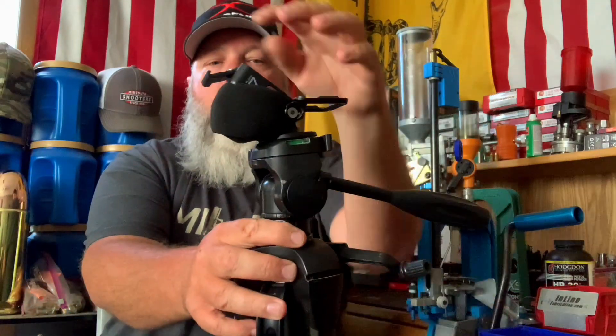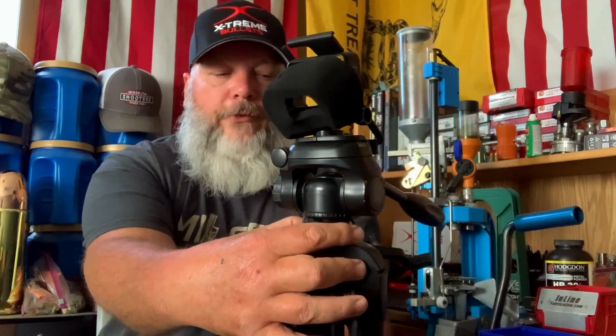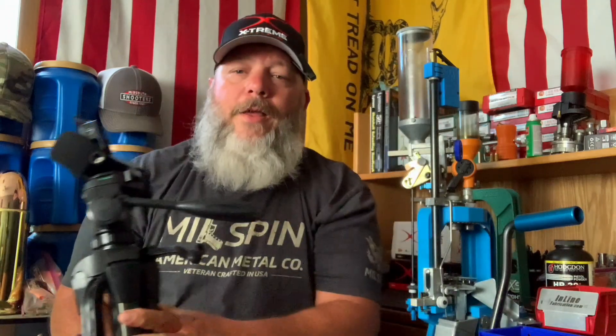I have a cage on the Walmart tripod, and you can see I have this foam piece on it — this is a wind sock to cut out wind noise. That's why I put my main camera on this one. The one I'm using right now to video with me is the little rickety one that came with my Caldwell Chronograph. It absolutely sucks, so I always use this inside to hold my phone, which I'm recording on right now. I also put my chronograph on it when I do chronograph videos. But none of this is special — it's all budget stuff from Walmart and Amazon.